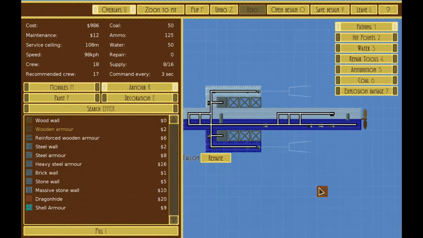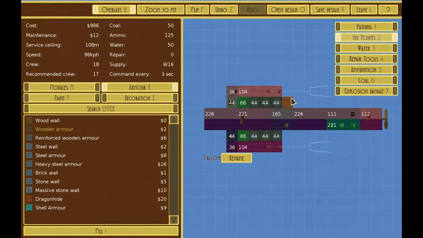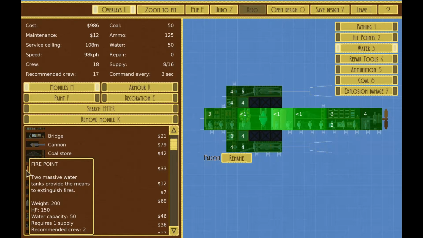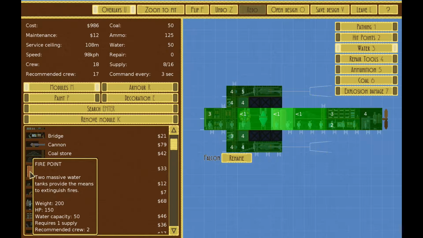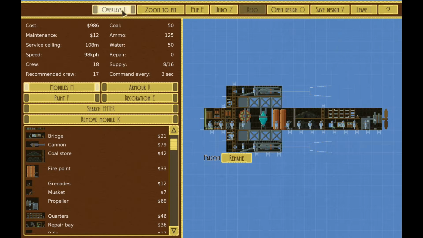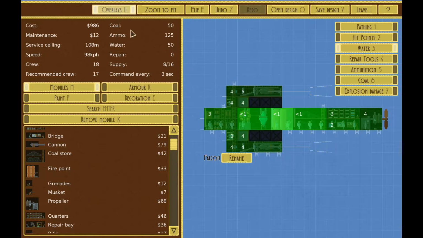And then we've got some overlays here. Pathing. I think this is you have to have open pathing to all of your weapons so people can bring armor and stuff to it. Hit point ratings, so it'll show how many hit points you have in various sections of the ship. Water, not entirely sure. I think that we can add in a fire point, water tanks, provide means to extinguish fire. So I think you could throw a water tank on here. Or maybe there is one. If we turn off overlays, was there a water tank? Yeah, there is a fire point. Okay. I wasn't sure about that.